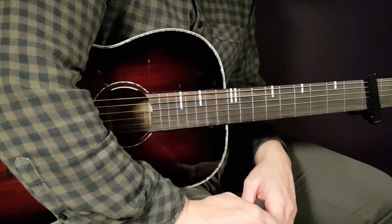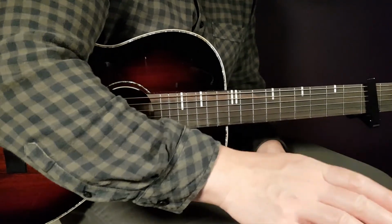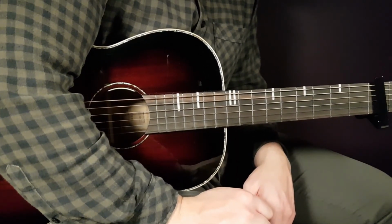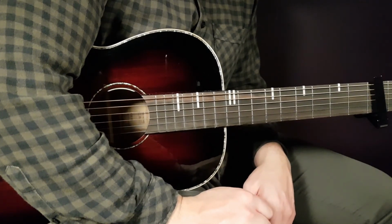So good luck with this one, and if you don't want to play the melodies, just skip them and go through the strumming.